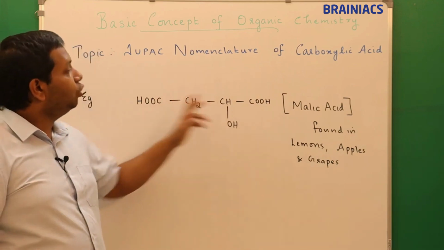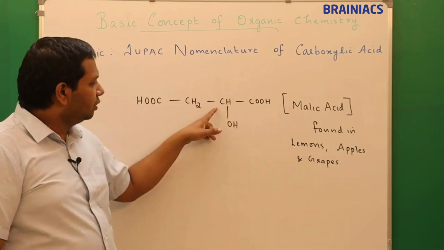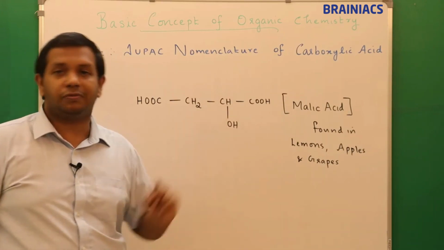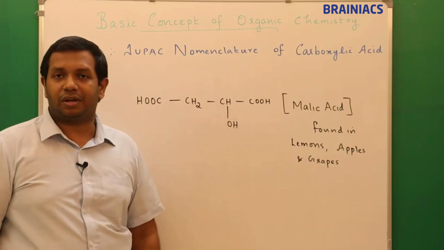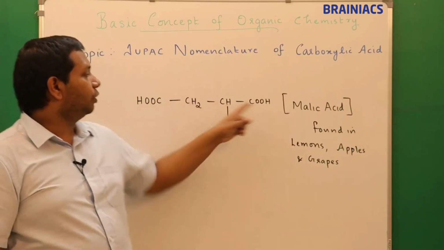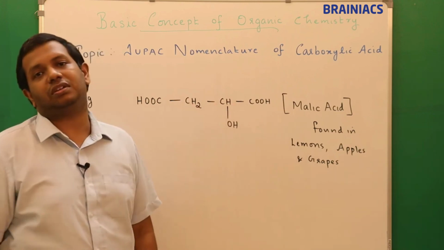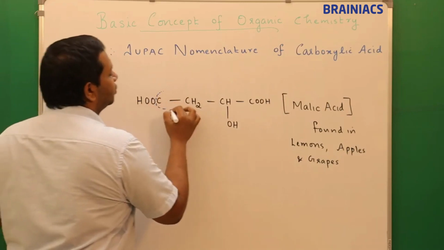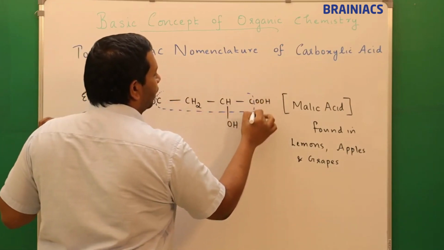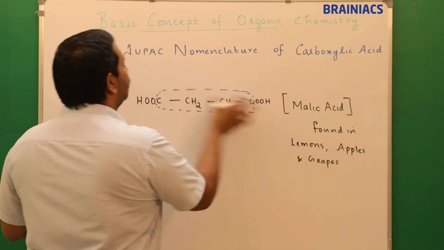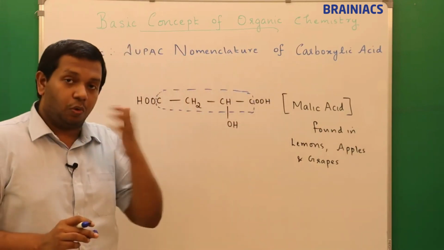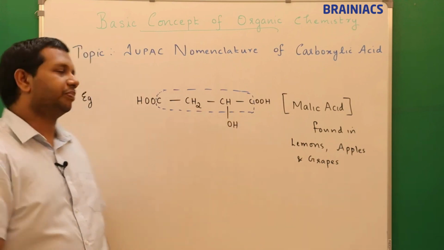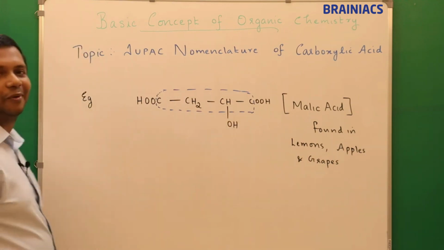So here only 2 is there. Then think about OH. OH does not contain any carbon. So OH is a non-carbon functional group, so don't worry about that. And we know that whenever COOH is there, OH will behave like a substituent. So in this case, this carbon should be part of the parent chain. Normal rule. Why? Because it has only 2 COOH. Whenever more than 2 are present, then only the special rule will come into effect. That's why these questions are important.